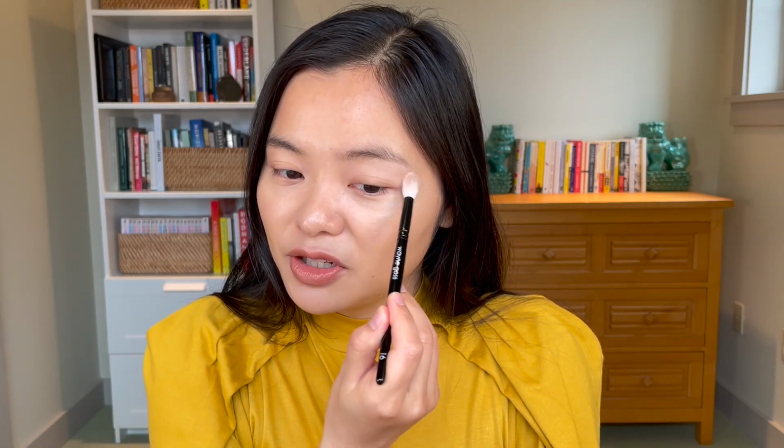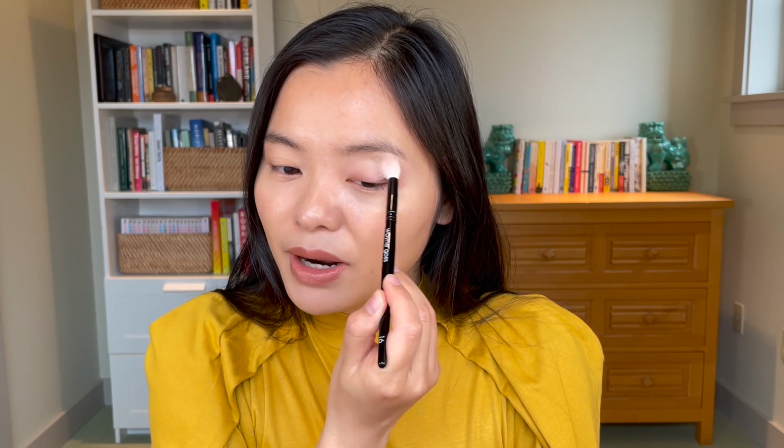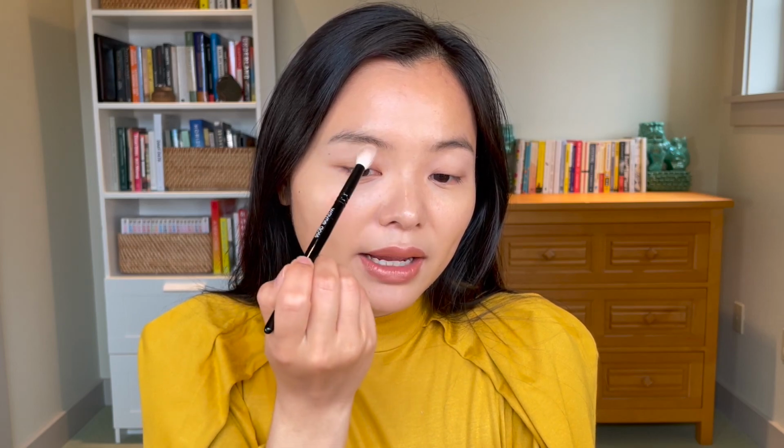So basically this shade doesn't really look like much on my skin. It is basically very similar to my skin tone, as you can tell. But I like using this essentially near my brow bone, kind of in the upper crease area, just to set my primer and ensure that this area will have a really nice seamless blend to it.